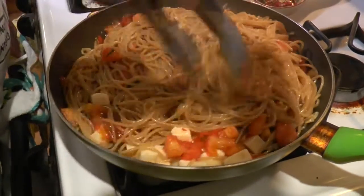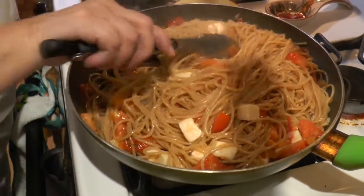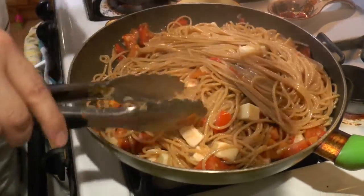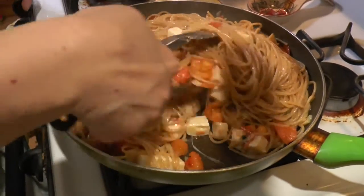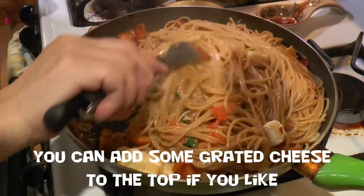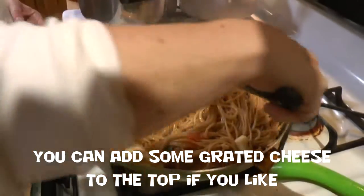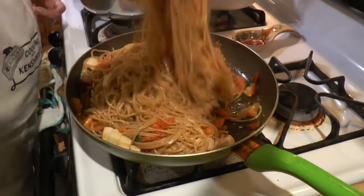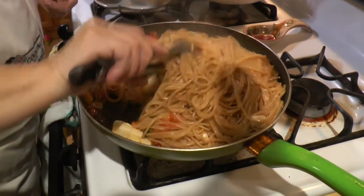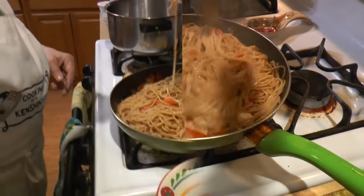So what we're going to do is let this keep melting a little bit. And this cheese, because it's not the fresh, takes a little bit longer, because remember it's much more solid than the fresh. But you can see it's starting to melt. And the fresh one melts much quicker. Still the same great taste.